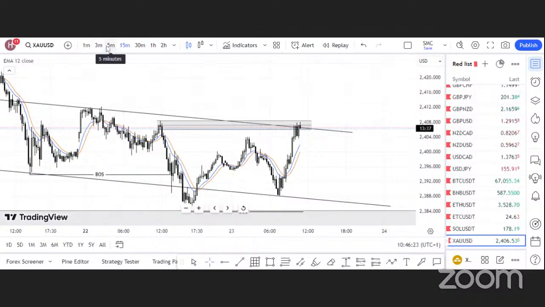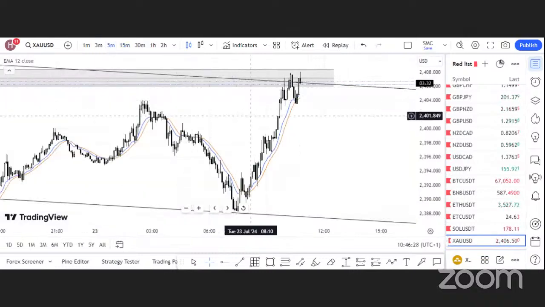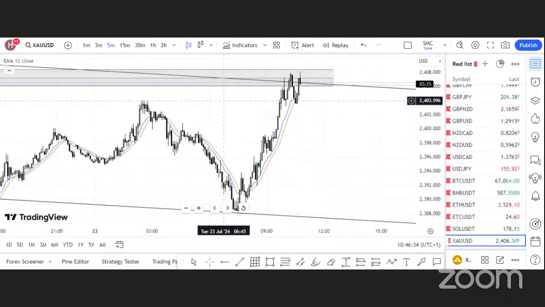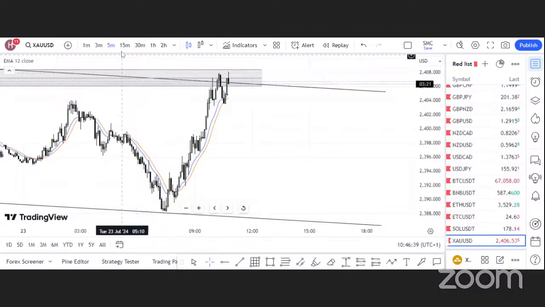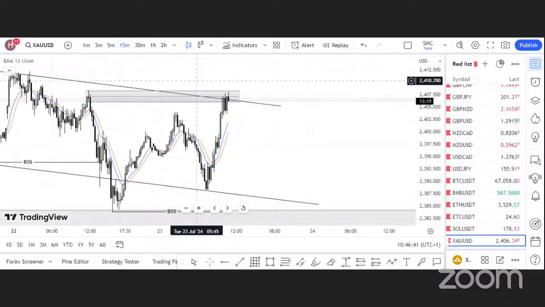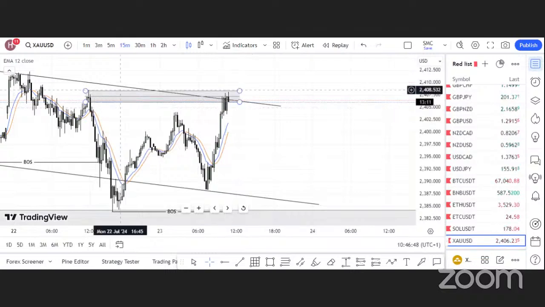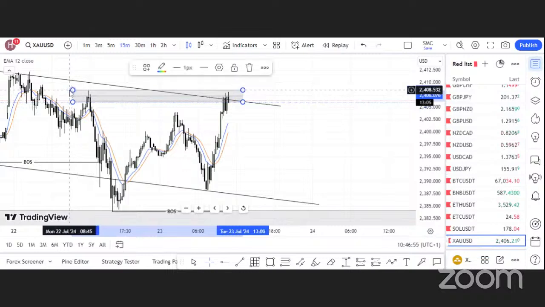So let's go to, I think we can stay on the 5 minutes time frame, just to get an early entry. So what we want to do here now is see if the market will give us an entry point. Right now there's no rejection. All we have here right now is just the level.